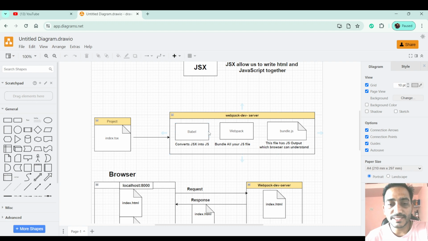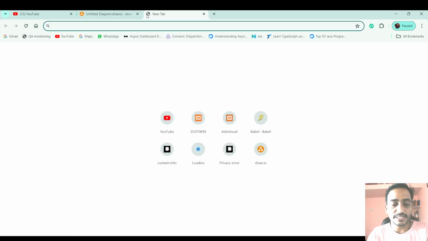This is the Babel which converts your JSX into plain JavaScript, and this is your webpack. What does it do? Let me show you by example.